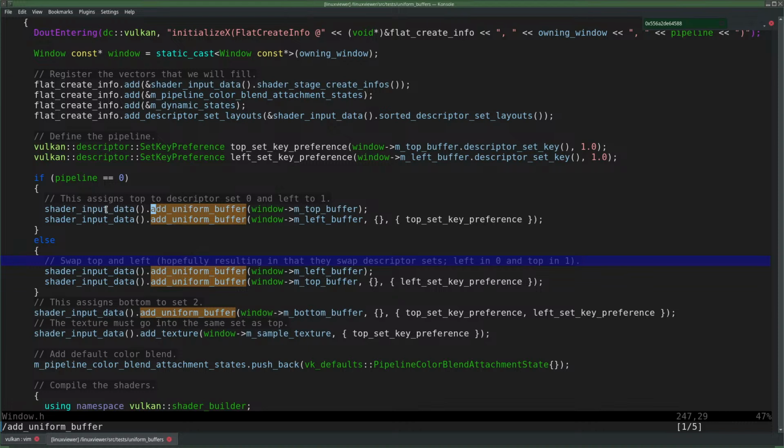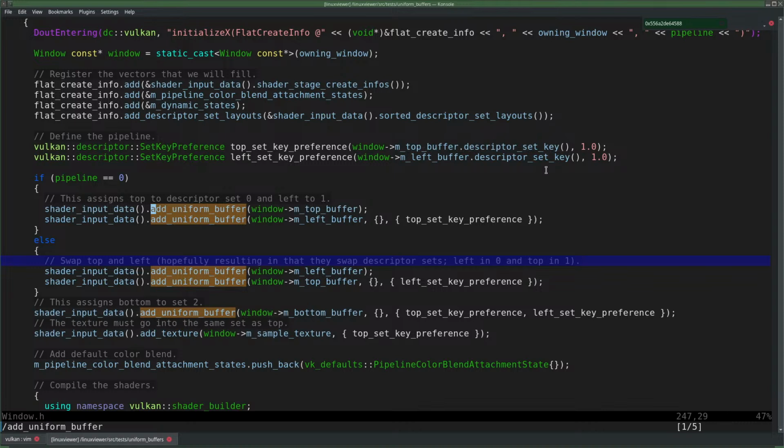So we have this being called, and then this is being passed, which is described as... okay, I'm making here the top set key preference using the m top buffer dot descriptor set key.